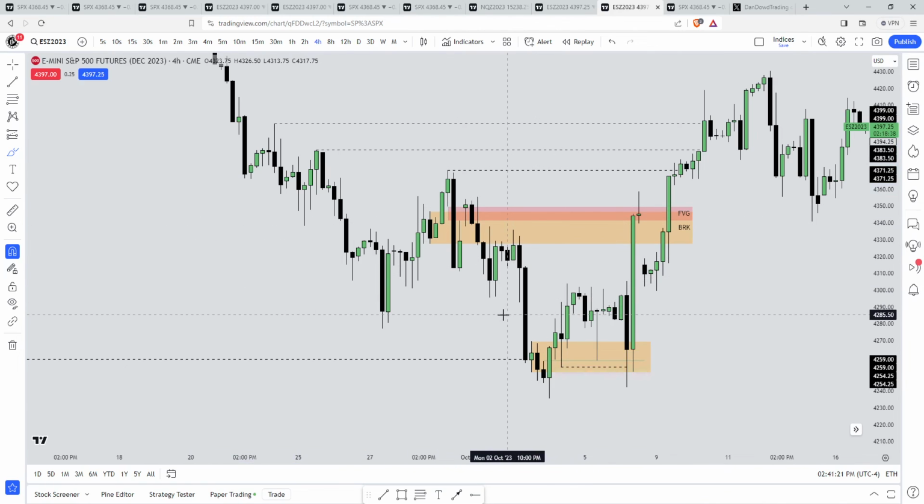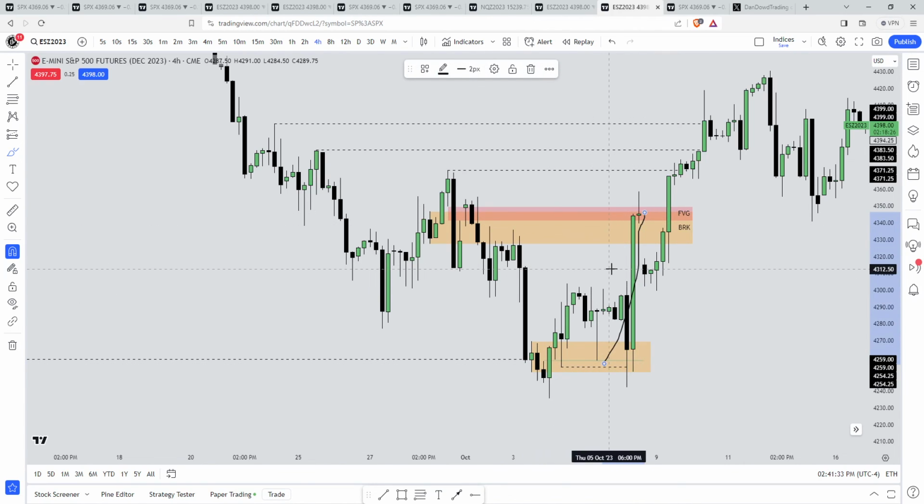And the reason they're targeting that high one more time is because price took out sell side liquidity, created a market structure shift higher, has a unicorn model, so it created a breaker block and a fair value gap, and then it starts displacing higher. These are all signs that the algorithm is in a buy program and it's going to want to take out these highs. That's why this bearish unicorn model fails, because price is in a buy program and not a sell program. If price were in a sell program, this would work.